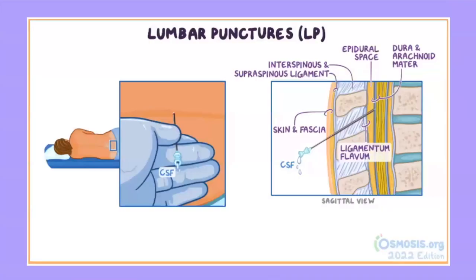Okay. So a little bit of a reminder for anatomy, since it's been a while since we looked at drawings of the spine. When we go through with our needle, there's a lot of different layers. It's like a classic UWorld question. First, you have to go through the skin. You have to get through all those ligaments, interspinous, supraspinous. Eventually, you're going to pierce through that ligamentum flavum. That's going to be that pop that we talk about, into the epidural space, dura and arachnoid matter, and eventually the subarachnoid space.